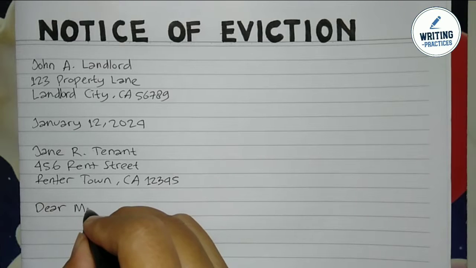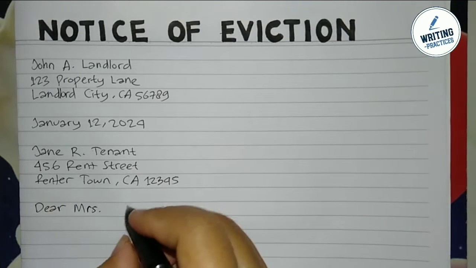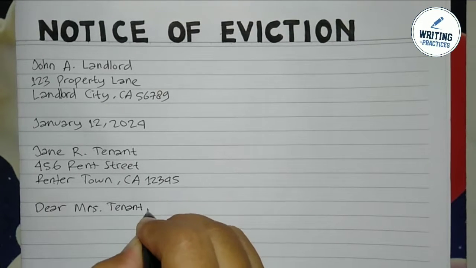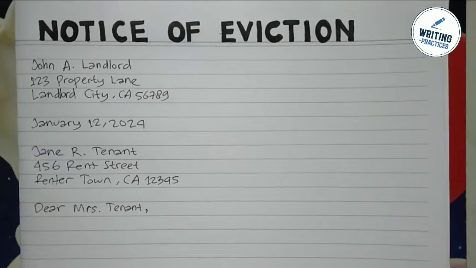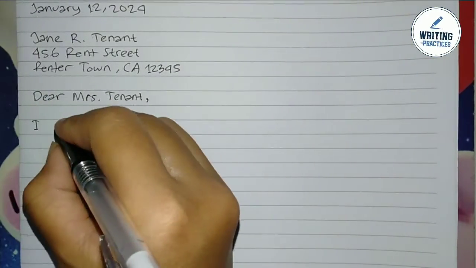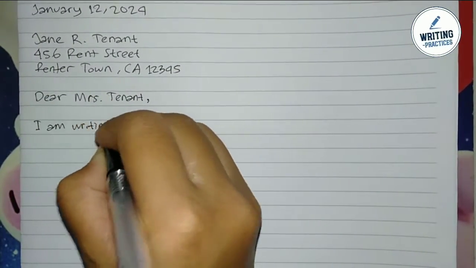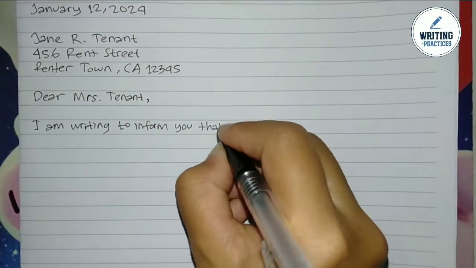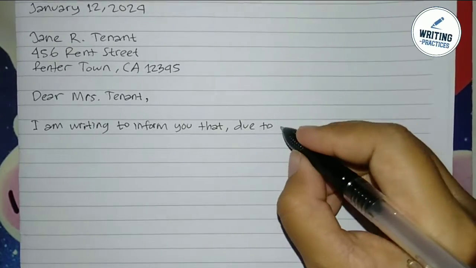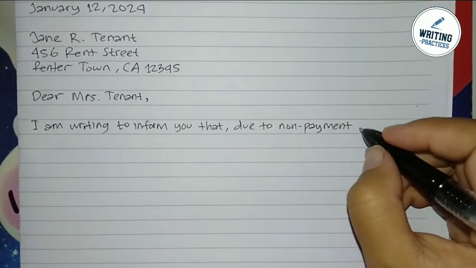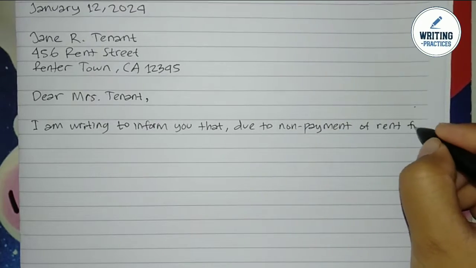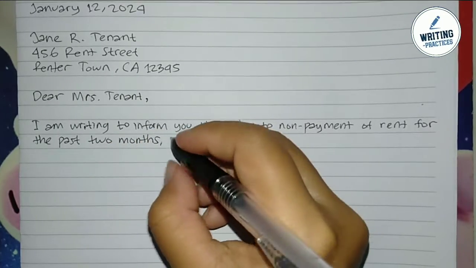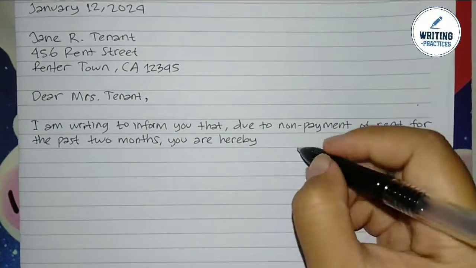Once you completed the information, now you can open the letter with a salutation. Simply write, "Dear Mr. or Ms. or Mrs.," followed by the last name of the recipient. In the first paragraph, tell the recipient the reason why you are writing this letter. Yes, you need to clearly state the subject of the letter, which is the notice of eviction. And not only that, you must do an introduction. It means, you must clearly express the purpose of the letter, which is to inform the tenant of eviction due to non-payment of rent.